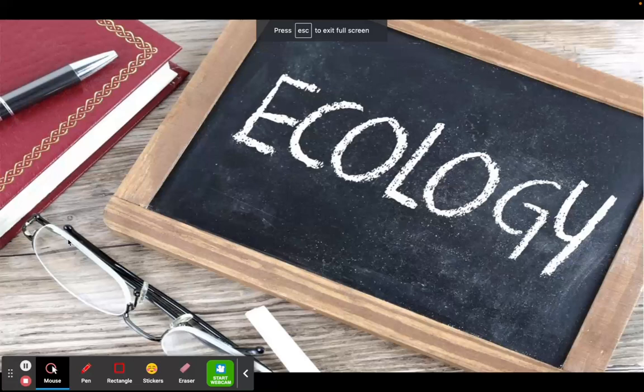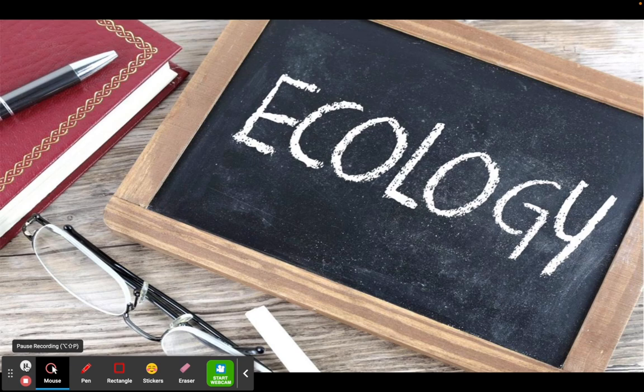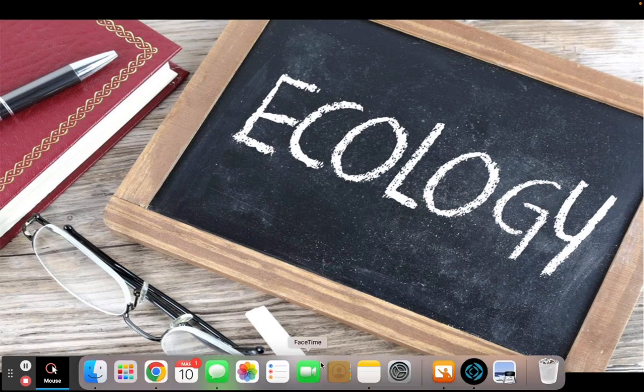Hey guys, so we're starting our new unit on ecology. If you don't remember how to do so, we'll need to create a new unit in Notability. This is Unit 4, Ecology. You'll need to revisit the resources section down at the bottom of the Google Classroom that will walk you through step by step on how to create a new unit in your Notability folder. So without further ado, let's get this party started.